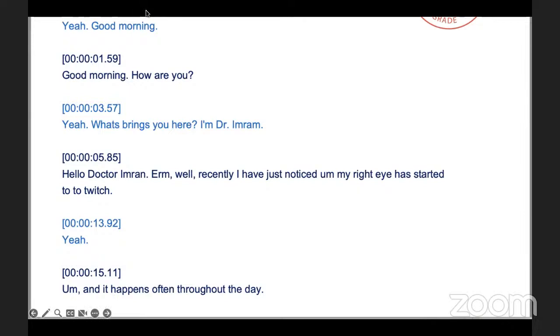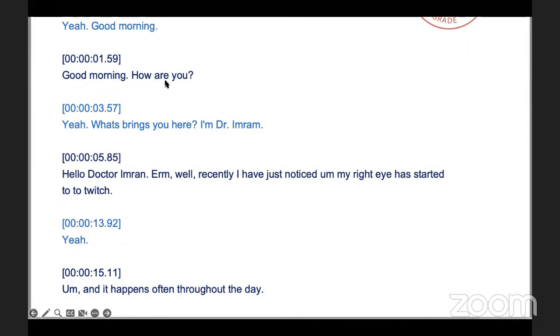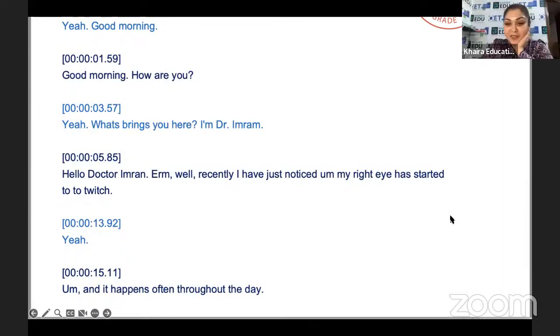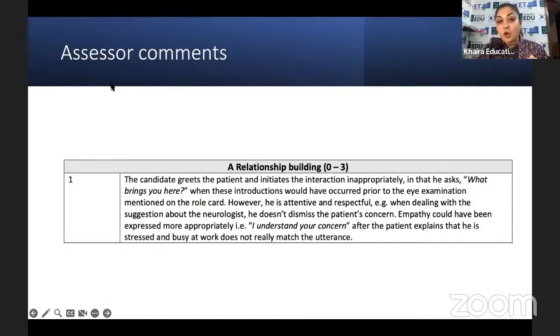One by one, it would help if one person can speak at a time. Do you want to raise your hands if you want to answer? Okay, Madhu, please tell me. Ma'am, because it's the middle of the conversation. Very good. Because we have recently examined the patient, we need not introduce. Exactly. And this is a real examiner comment.